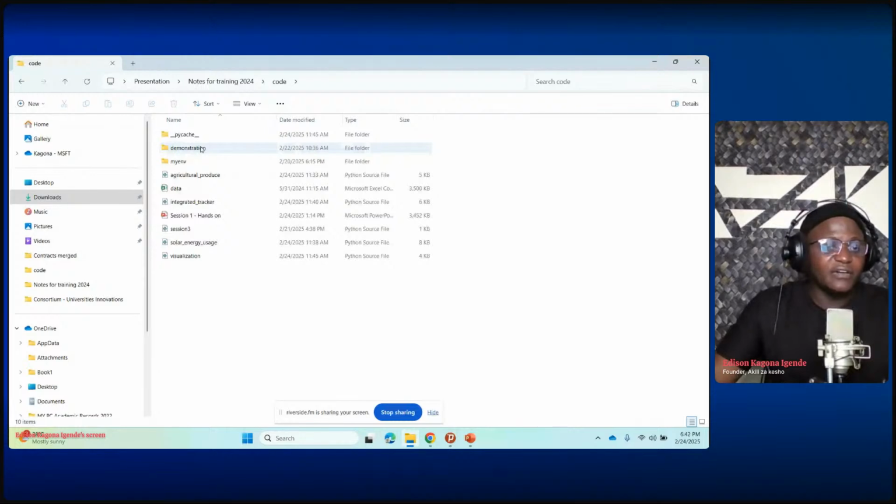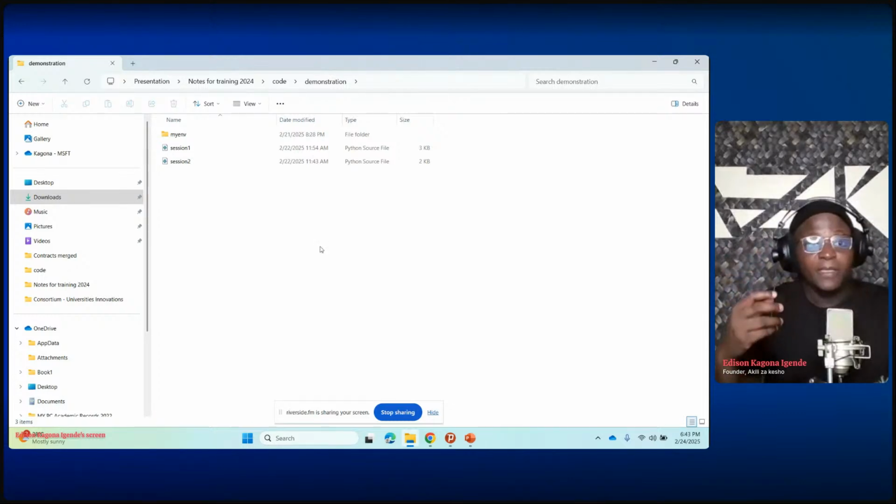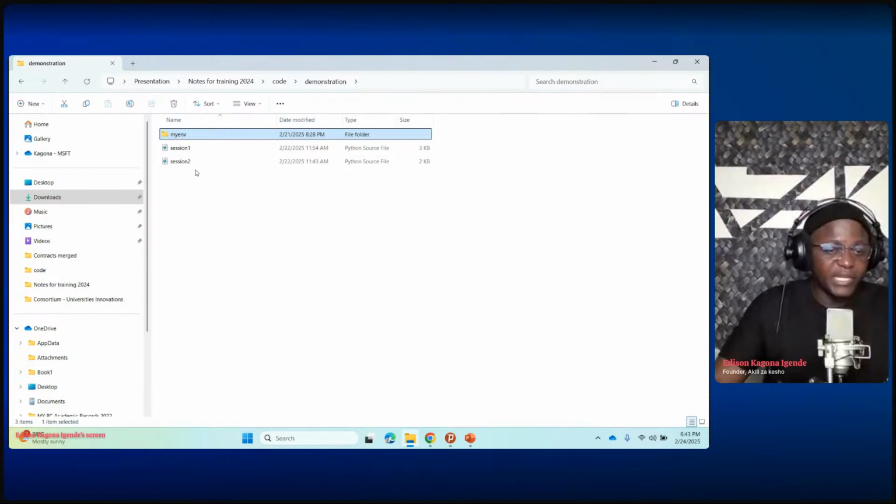So we had created our folder. You need to create a folder on your desktop or anywhere on your computer. And then if you have any challenges, you just have to put them in the chat. They really help me to put them in the next stream so that you get it practically, instead of you struggling alone. So this was basically a virtual environment that we created. We created 2 sessions in here.